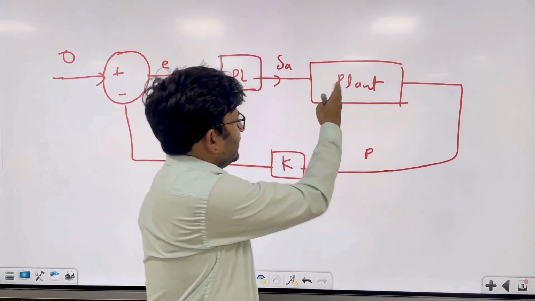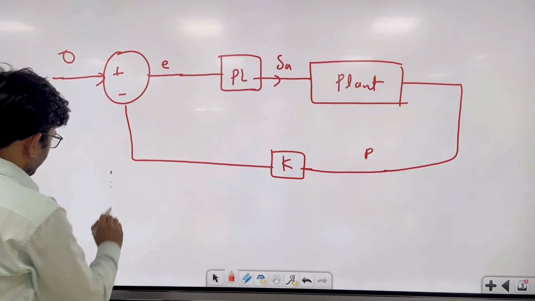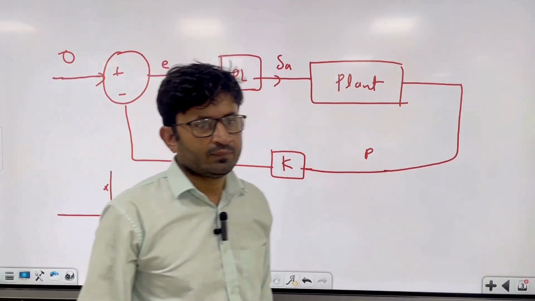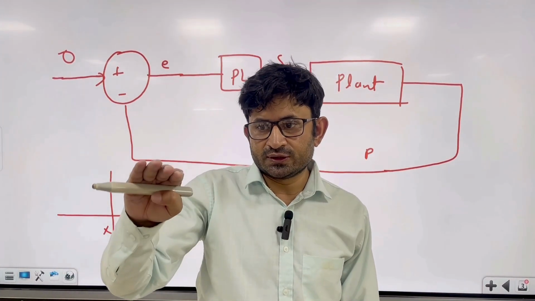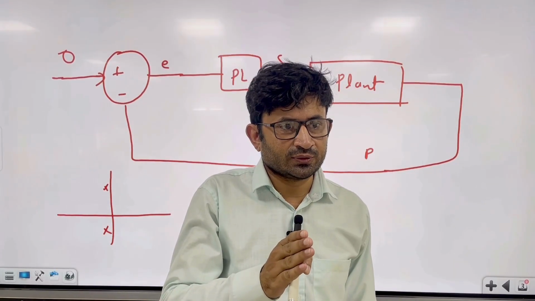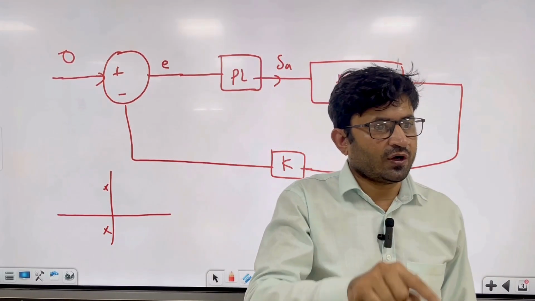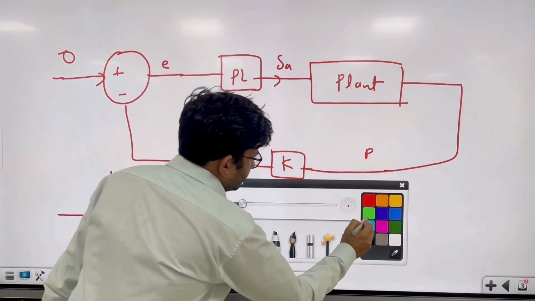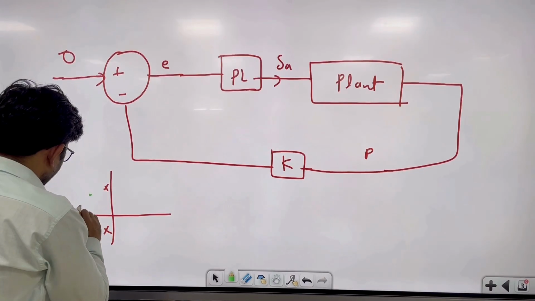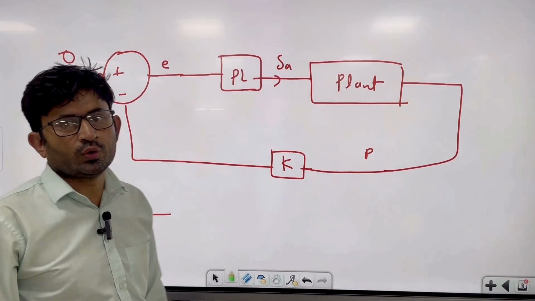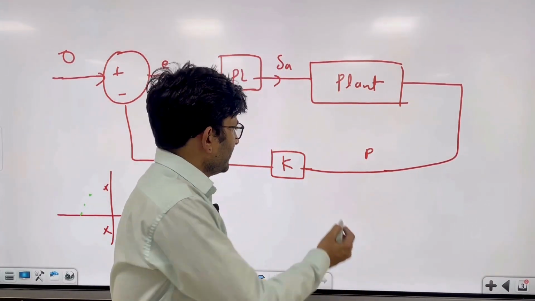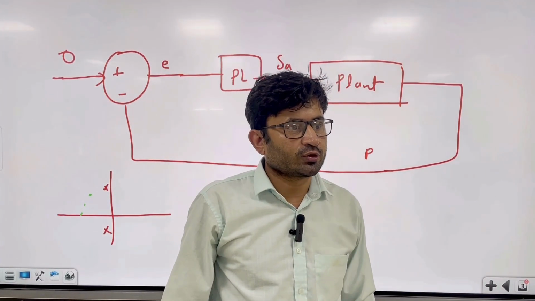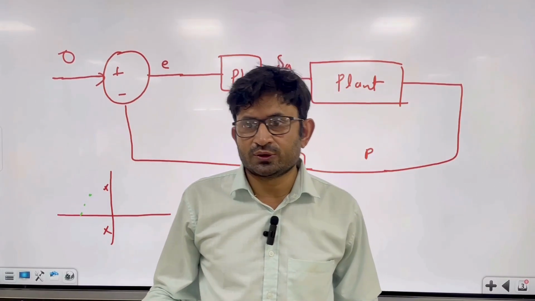Now let's say in the natural case the root location was near the origin, close to the imaginary axis. That means you will see some kind of oscillatory response. But by multiplying this gain, you may reach this point or this point, or exactly this point where you have no oscillation. So by taking feedback, you are moving the root on the root locus in order to get the desired damping. That is called stabilization.